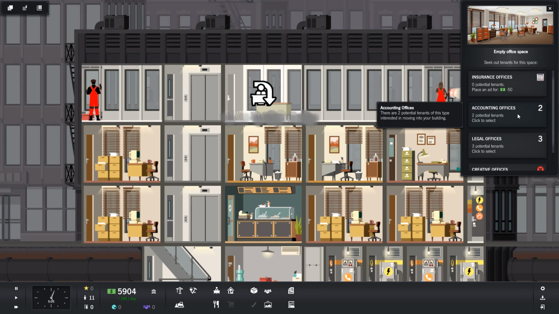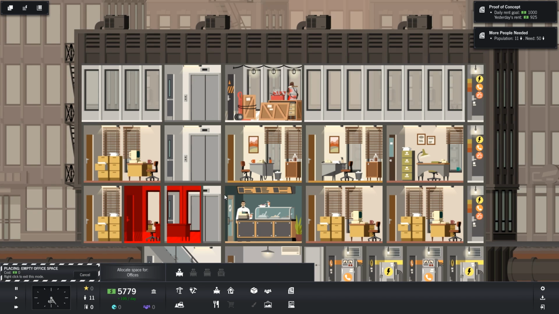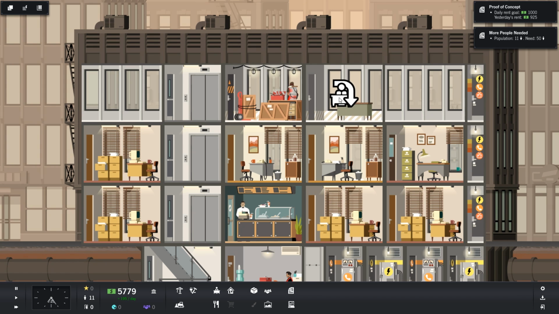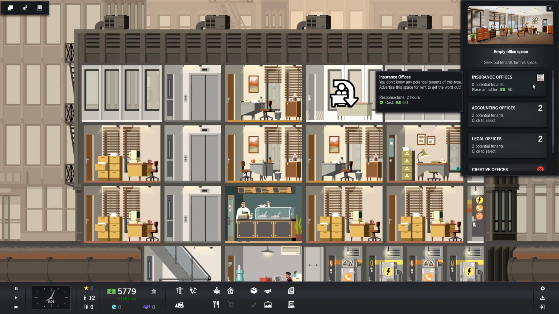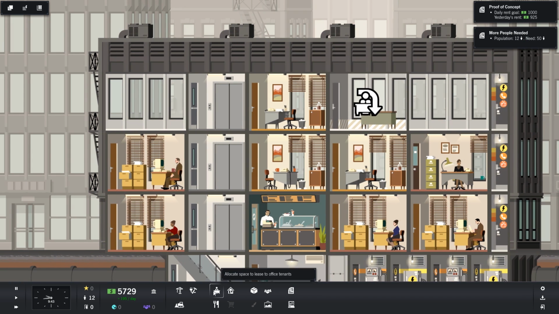Who's going to move in? Legal office? We got Bedrock Detective Services. Welcome to the building. And who else wants to move in? We've got... who's this? Let's go for an accounting office. Never mind. No available accounting offices. Is there another insurance company? There are not. Oh, I can place an ad for 50 bucks. There we go. Placing an ad. Gonna get another insurance company. Right on. I like it.